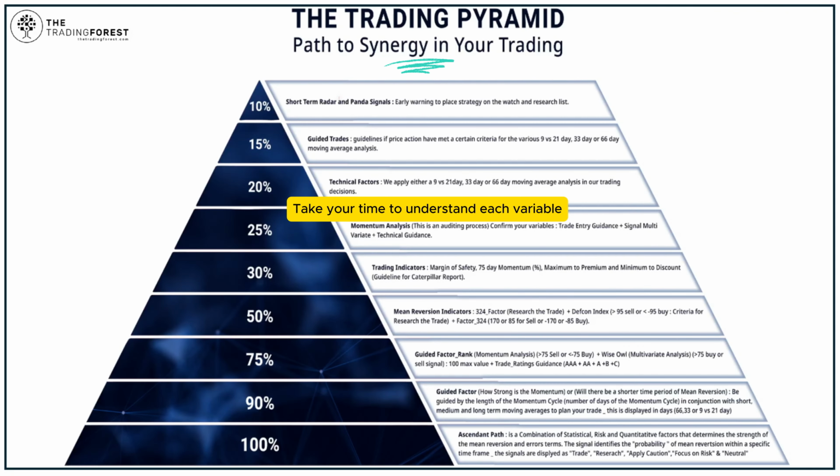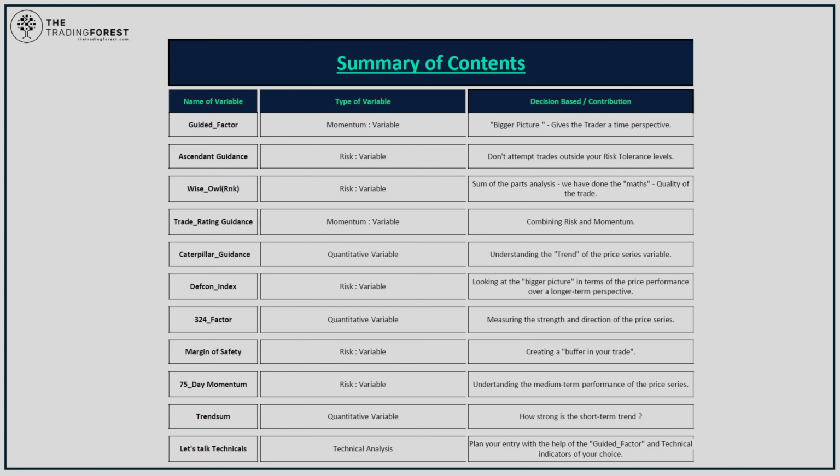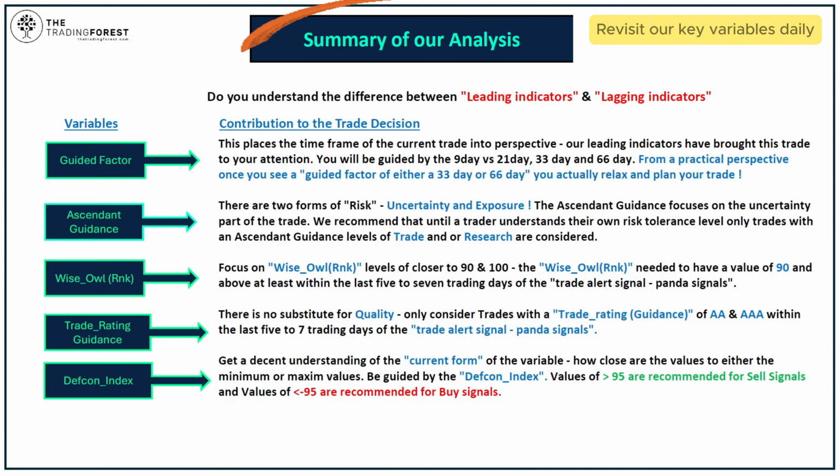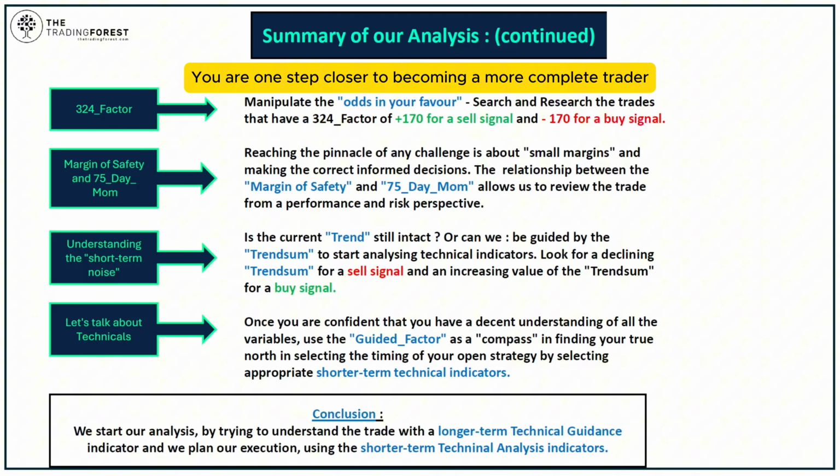We are revisiting our trading pyramid to emphasize the importance of understanding our variables and the key role they play in your trading development. The summary of contents is always handy to have when needing some guidance when researching your signals. Revisit our key variables daily. These variables will bring structure to your trading approach. You are now one step closer towards becoming a more complete trader.